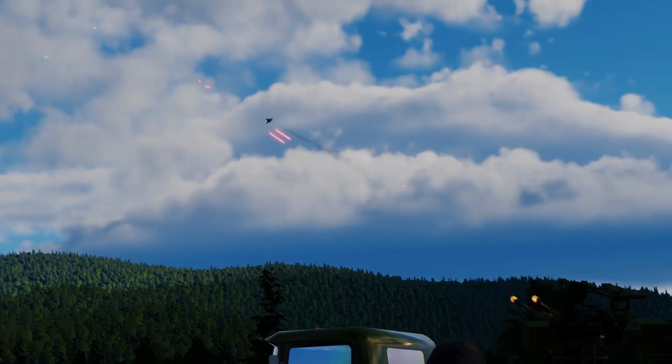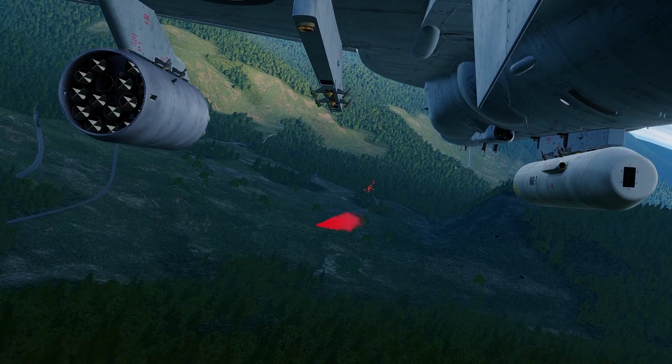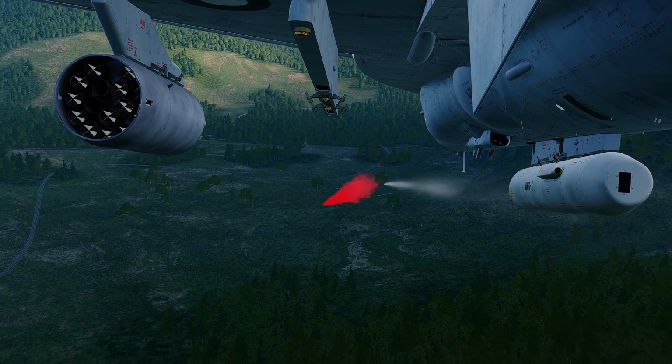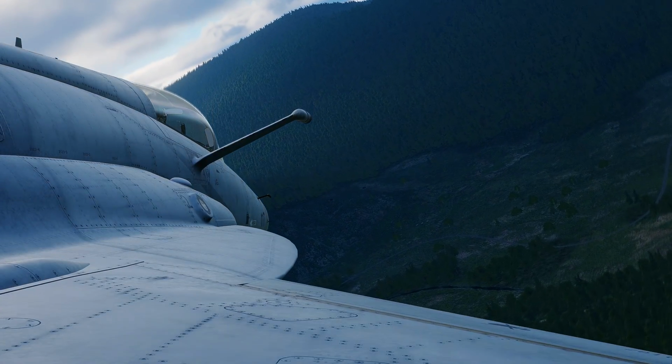One last thing I want to end on is, who's this aircraft for? I see this aircraft playing more as a CAS role. That's close air support, basically carrying a lot of air-to-ground type weapons, in case you didn't know. Personally, I think it's just a great aircraft to try in general.